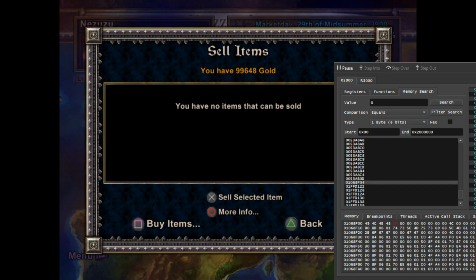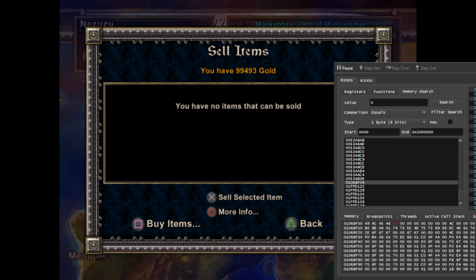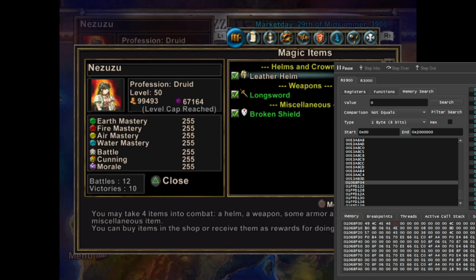One curious thing is right here, there's this 106 value. It seems like every time I buy this helm, that value gets set to 1 for some reason. I don't know why that is. What if I unequip this? Okay. If I re-equip it, it gets set to 1. Unequip it, set to 0. What if I set it to 1? Okay, so that equips it.